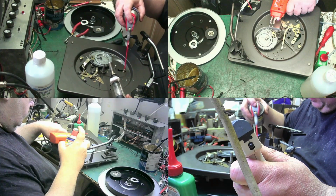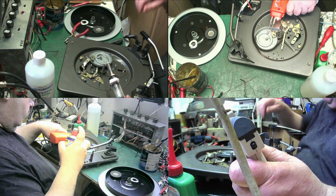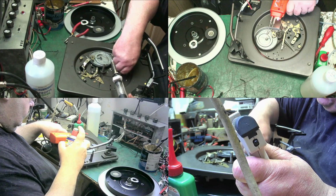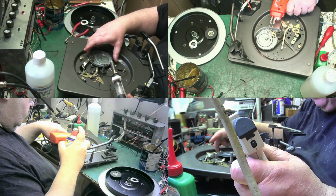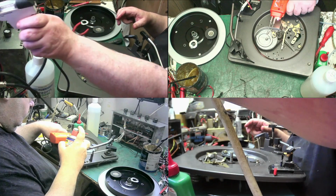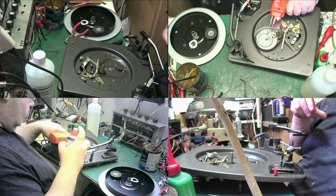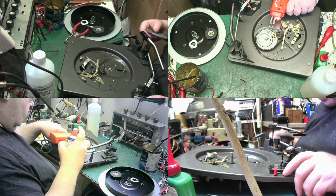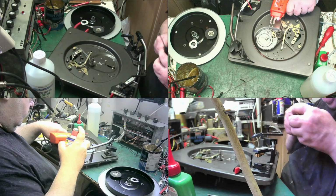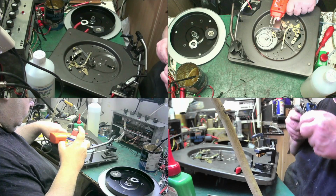We will be cleaning it. There we go, just a little bit, only need a bit. Well, what we do, we'll clean all that and that'll all get lubricated. So let's put this back in the shoe for a second. Empty that. Take this clip off here. See, we've managed to get that, and we've not loosened that at all. It's still perfectly tight.